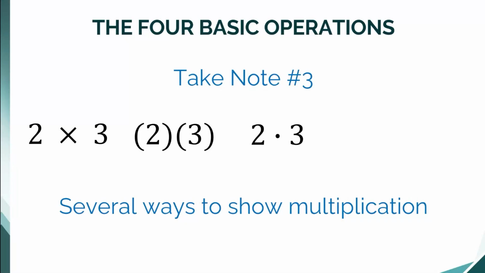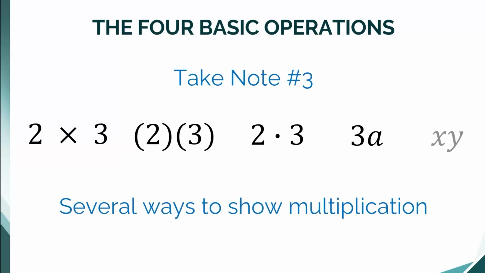That's also another way to show multiplication. And if we're using a variable, we're going to talk about that later, but let's just introduce it briefly. A variable is a letter. So in this case, A, for example. If we put the number 3 right next to the number A, that means 3 times A. But we don't always have to put the times sign or the dot. We can just put them right next to each other.